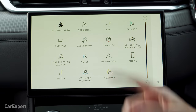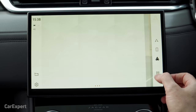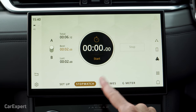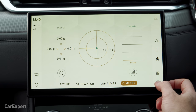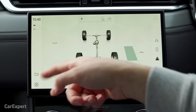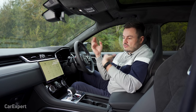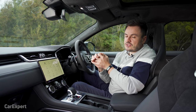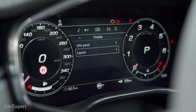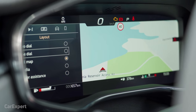Over in the menu, you have a couple of cool items like weather — it shows you the weather where you are and you can look at other locations, including where you're driving to. You also have the ability to customise the dynamic mode and what each of the different functions of the car do. In there, you've also got a stopwatch, a lap timer and a G meter. You've got all-surface information as part of a package that tells you where the torque is going around the car. Finally, you have the ability to connect to your app, which gives you the option of remotely unlocking and locking, seeing the status of the car, and keeping track of its location. Ahead of the driver, you have another 12.3-inch display with your trip computer, a speedo, and the ability to go full screen and display customised items.